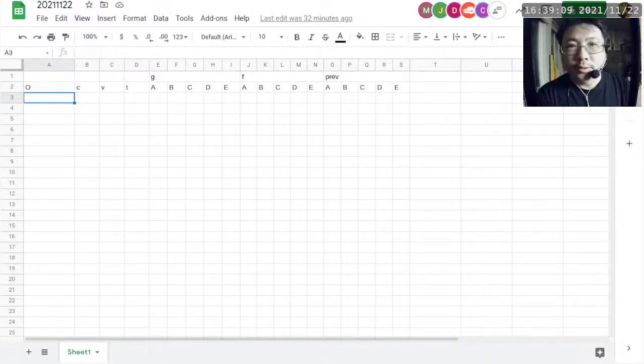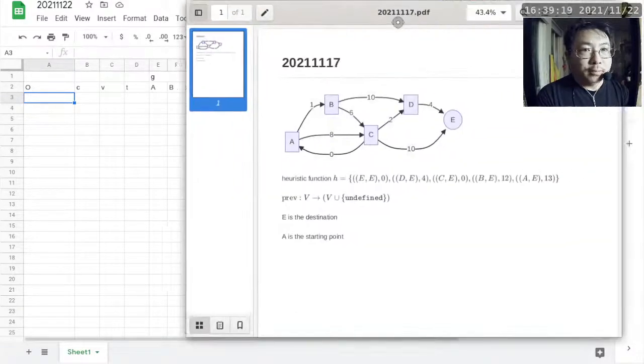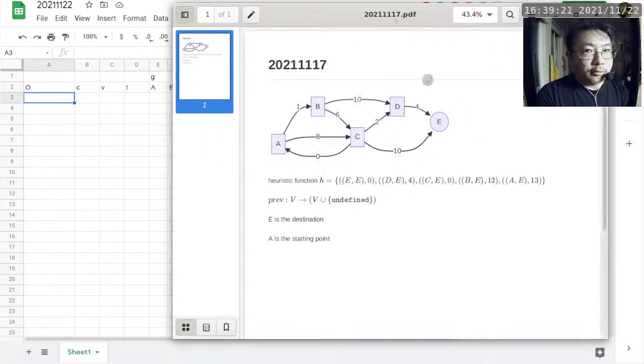Alright, so let's go ahead and get started here. So in the algorithm, we have G. G is the graph. I'm going to show the graph here. It has the set of all the vertices, basically A, B, C, D, E as a set is V, and then all the edges are the same as the example that we used for Dijkstra's algorithm last week. We have the same distances, so I have not changed the distances at all compared to the problem for Dijkstra's algorithm. One thing I did add would be the H function.